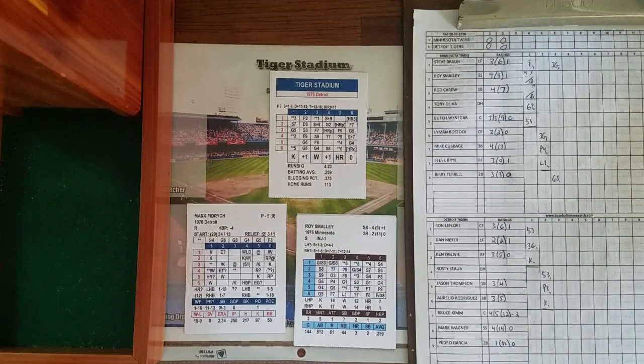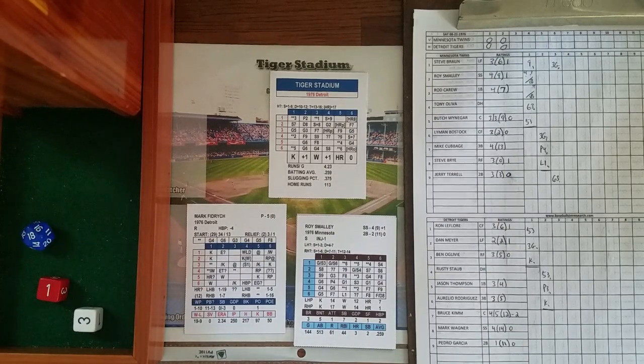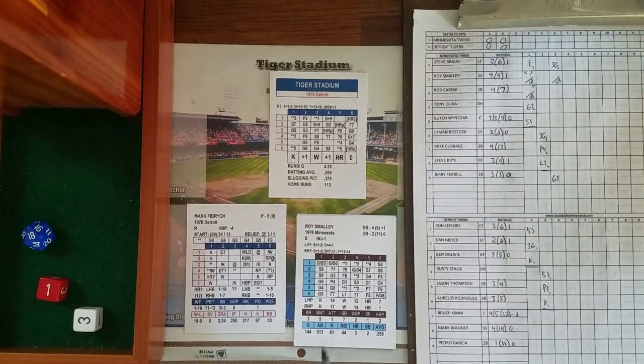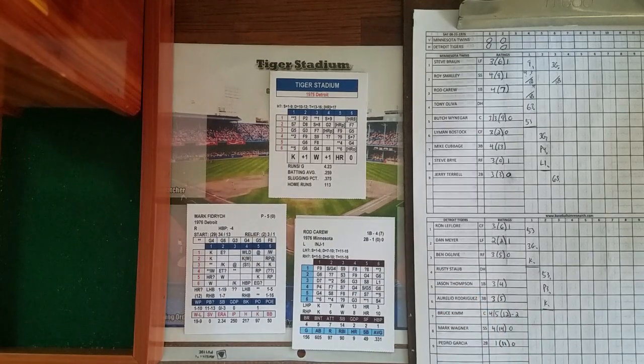That'll bring up Roy Smalley. Singled his first time, but was stranded at third. 6-6 is a blank on Fydrich. Finish up on Smalley, 1-3. Singles to right field, so Smalley's 2 for 2. His attempt is a 1 again, so we'll see if he does anything. He does not. So we move it on to Rod Carew.